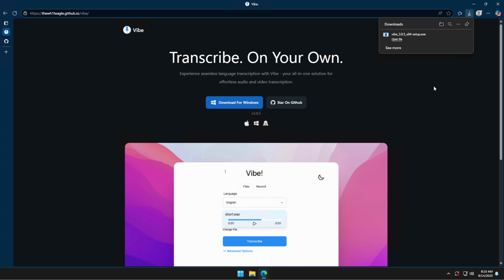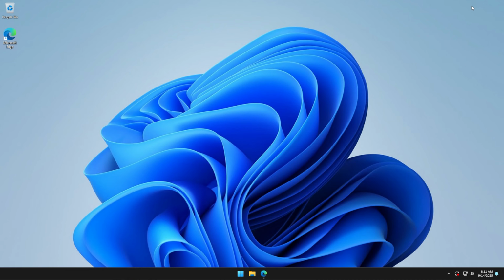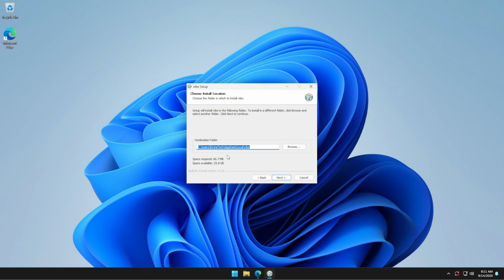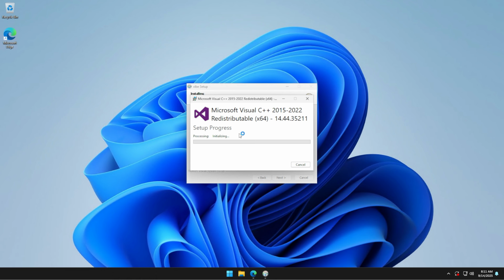I don't really care. Now, I don't know why Edge thinks it's some scary application or anything, because I think Chrome and Firefox both didn't care and they didn't see it as any kind of threat. And then once you've downloaded it, you can just go ahead and run it. We'll hit next. We'll let it default to the C drive. Now, if you want to put it on a different drive, do that here. We'll hit next. And it should be a fairly quick install.